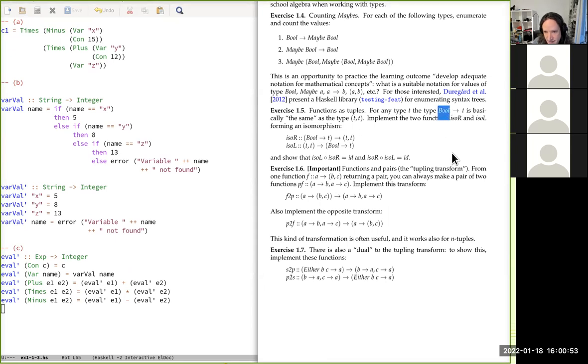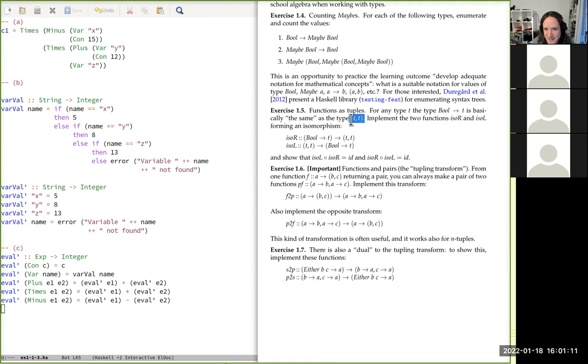Bool is a data type with two values called true and false. That's what you would expect, I guess. And this type here is what you would call in math a Cartesian product.